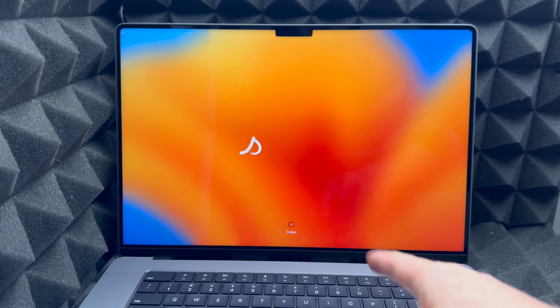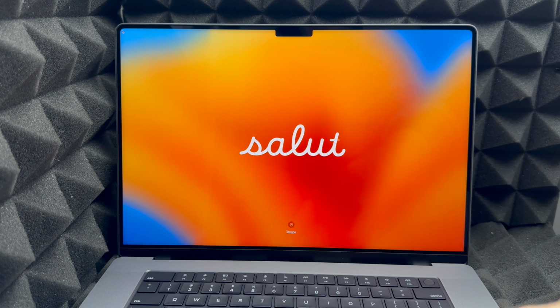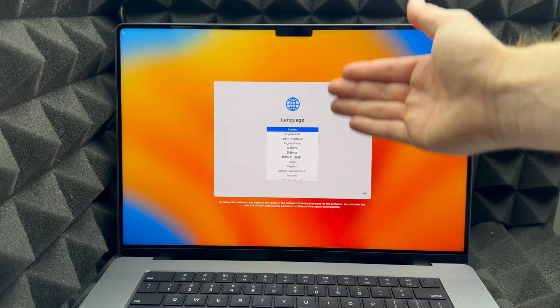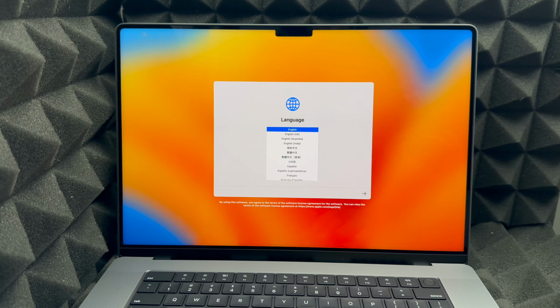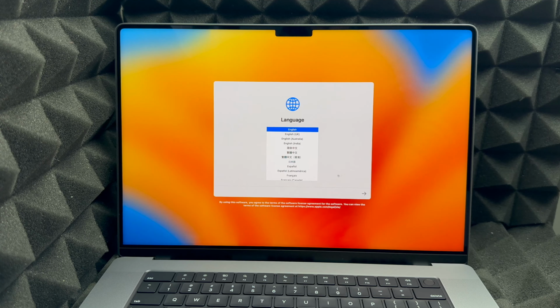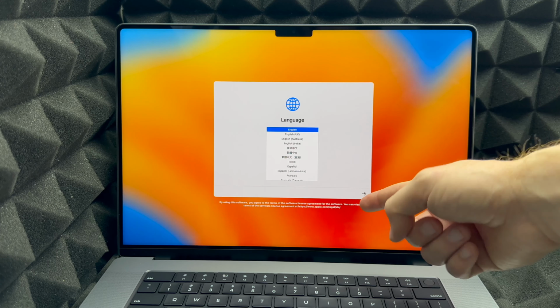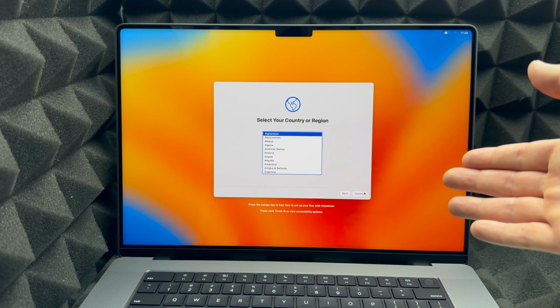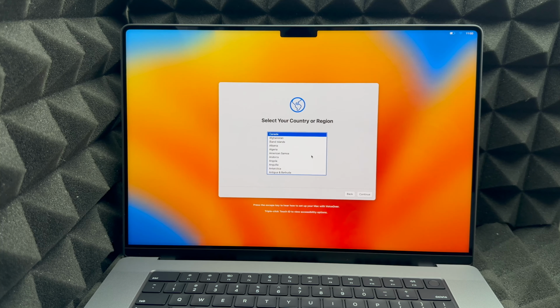Anyways, let's just go with the setup. Tap anywhere, actually click on your trackpad, and it's going to bring up this right here. From here, just choose your language. In this case, I'm going to choose English. Just use your trackpad to move your mouse around. Use English as the main language. Press the return key. You can just click here on that arrow or just press the return key on your keyboard. Then it's going to ask you for your country. You can scroll down until you find the one that you want, or just choose the first one it tells you.